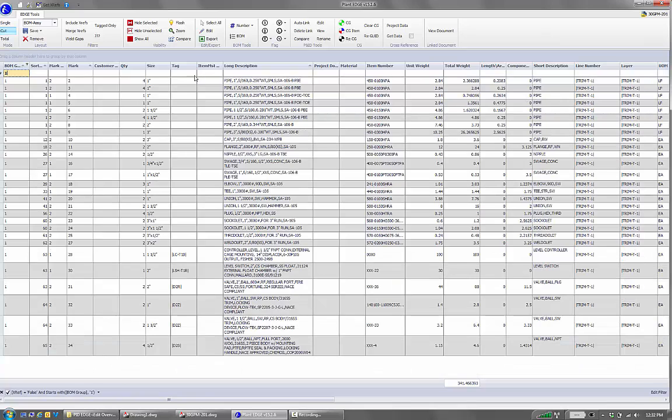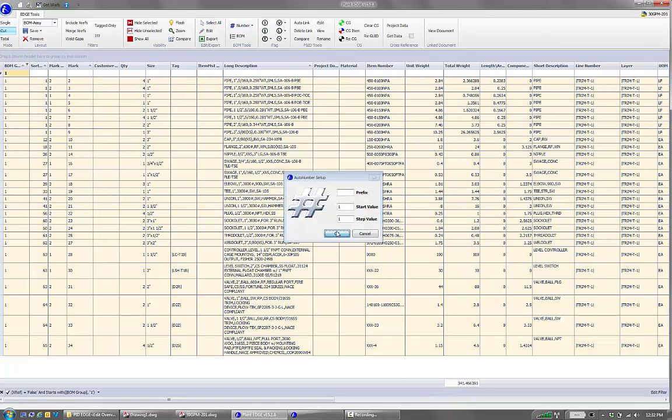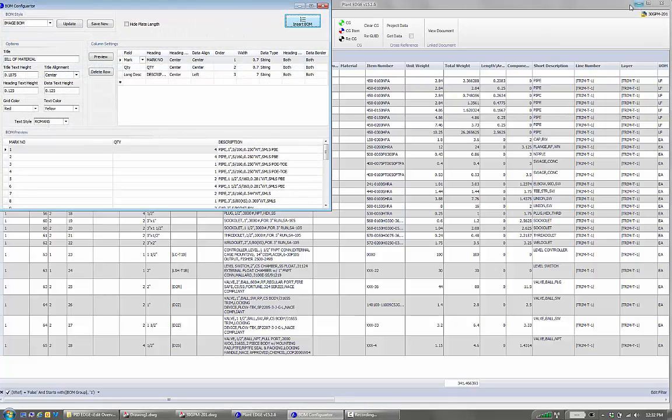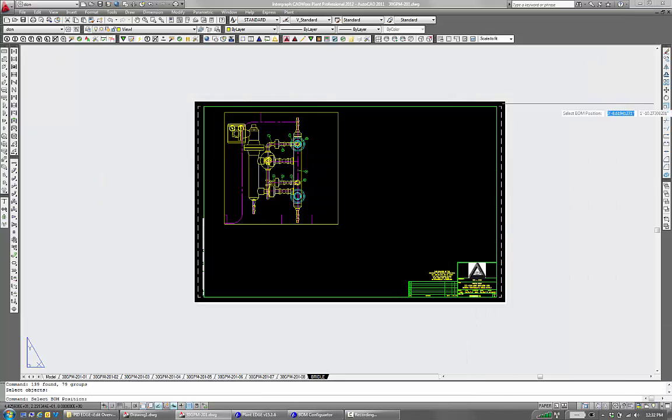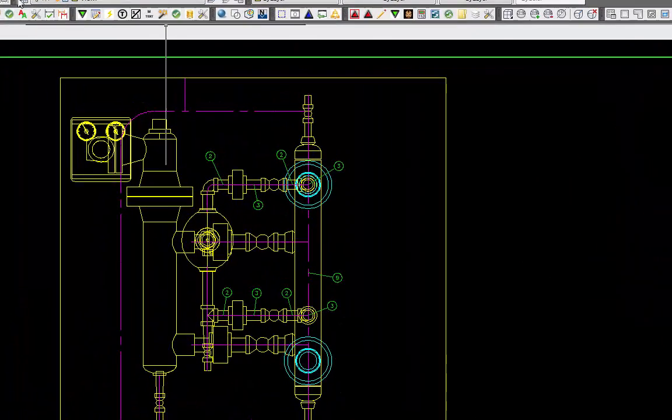Now that we've deleted some components, as you can see, some mark numbers are missing. This is easily fixed as you can just hit Select All and renumber. So now we have new numbers attached to the components. So we can insert our BOM. Now from here, if any of these components change numbers, instead of having to rebubble it, all we have to do is hit the Audit button. Because the bubbles are intelligent, it will automatically fix all of them.